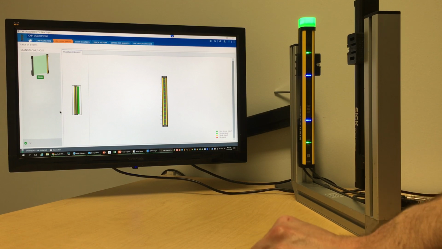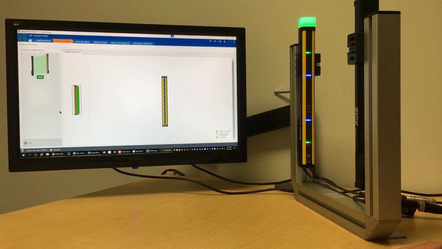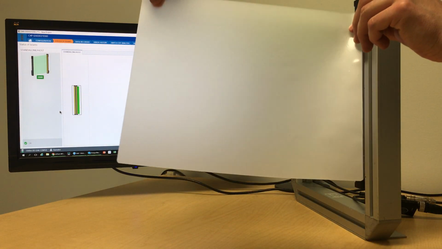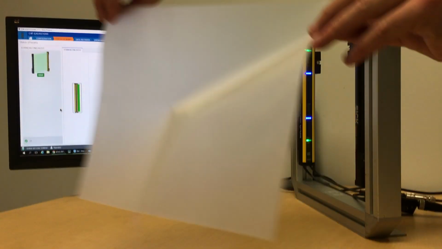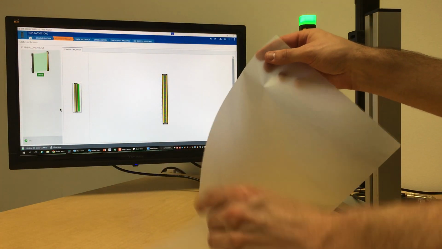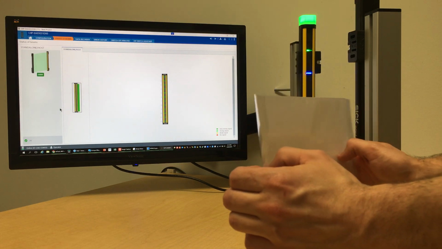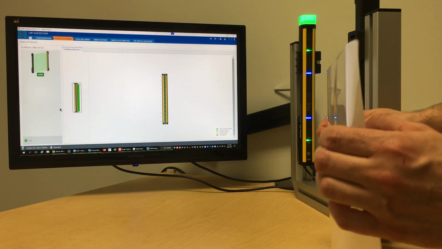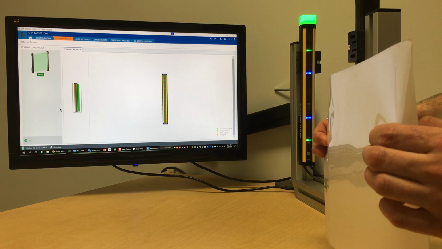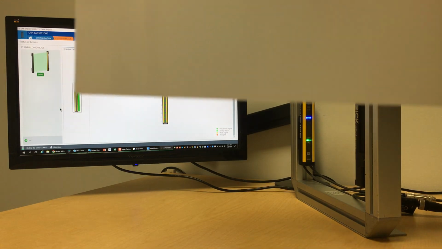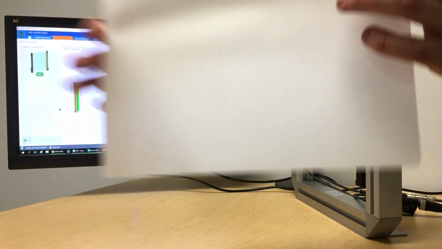And to simulate a dirty environment, or show you the burn-through capabilities, I have some semi-transparent film. I will be using 1, 2, 3 sheets. So this will simulate a very dirty lens or poor alignment, but since we have optimal alignment, I should be able to display to you that we can operate through almost an opaque material, as you can see here.